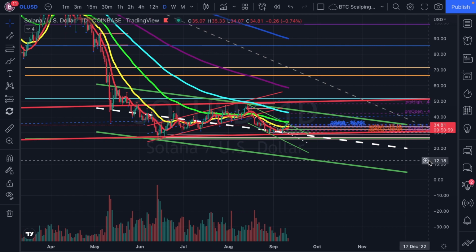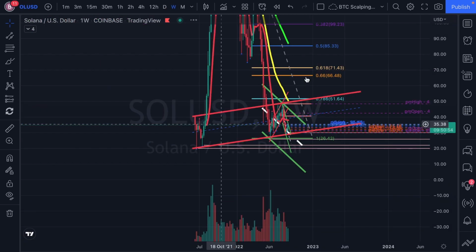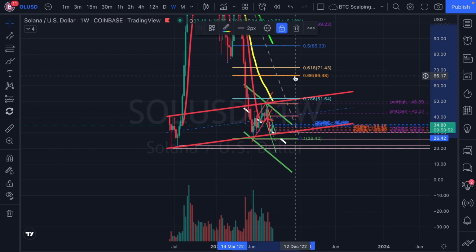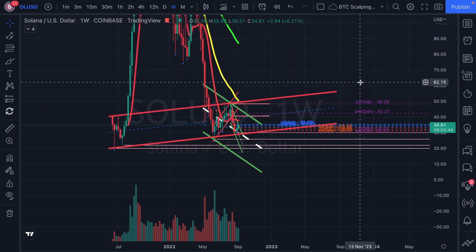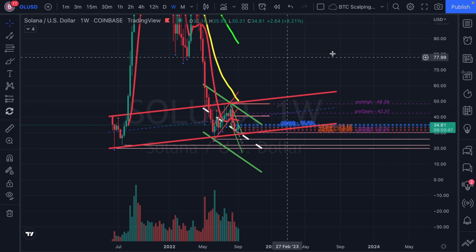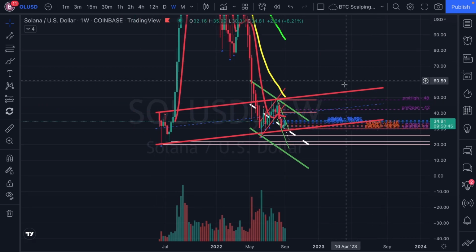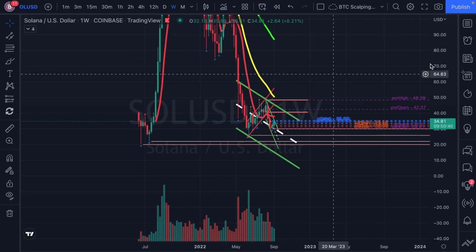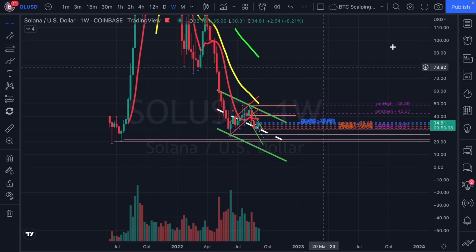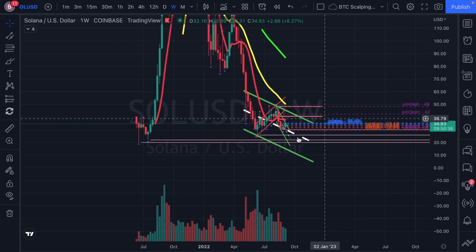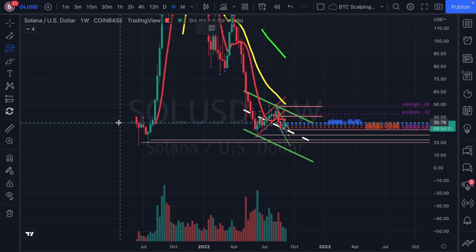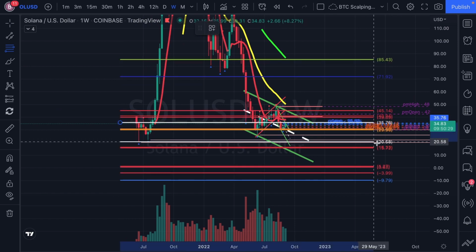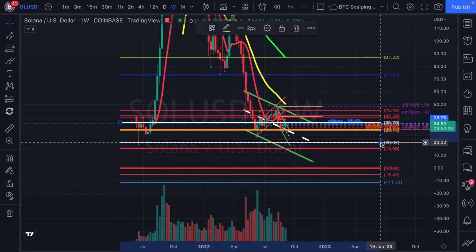Okay. Let me just do one more quick thing, which is that fib pull. This is garbage. That is not a proper pull. I also want to remove this channel just for visibility's sake. Okay, now keep in mind when I do these things, it all depends on the exchange.